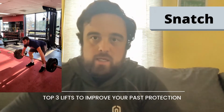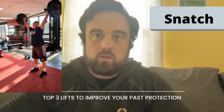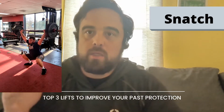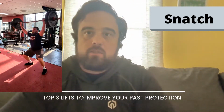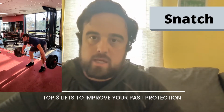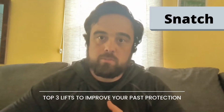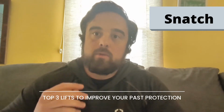Now, the snatch, in a nutshell, it's a very explosive movement. Also with the snatch, it helps you strengthen your core, and it's also going to teach you how to control your core. Now, let's carry this over to the football field. How's the snatch going to help me on the field of play? The explosiveness of the snatch is going to help you get out of your stance quicker. It's also going to help with your quickness so you can react to the defensive lineman. Now, to help you from getting knocked around and help you keep your balance, this is where your strengthening of your core comes into play and also being able to control your core. So when the defensive lineman are trying to push pull on you, you're able to combat that.